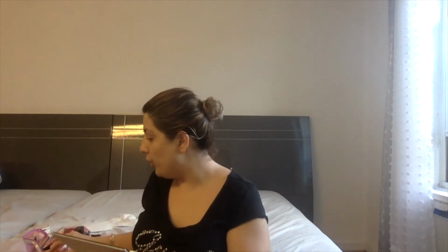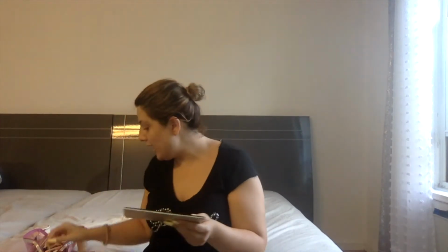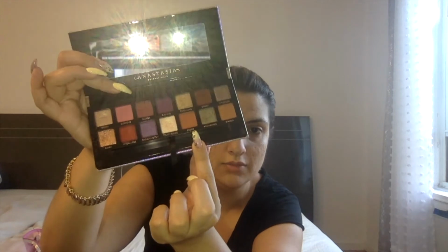Okay, so for the next shade, I'm gonna go in with the shade Edges, which is this shade right here. I'm gonna use my Sigma brush, the E25. This is what it looks like. It's like a blending brush, and I'm gonna use Edges on the outer corner.